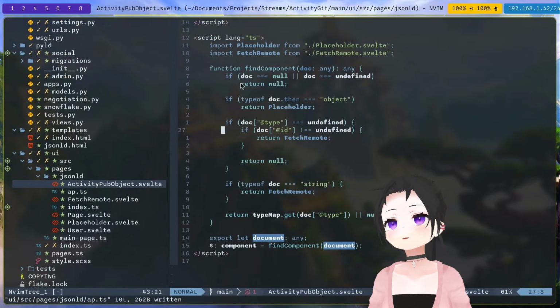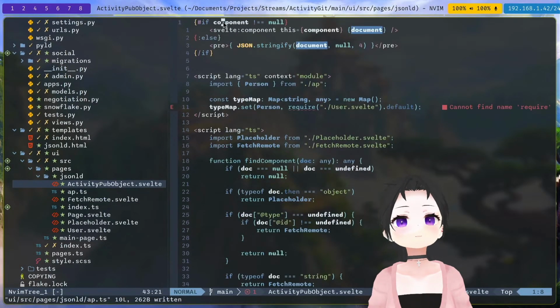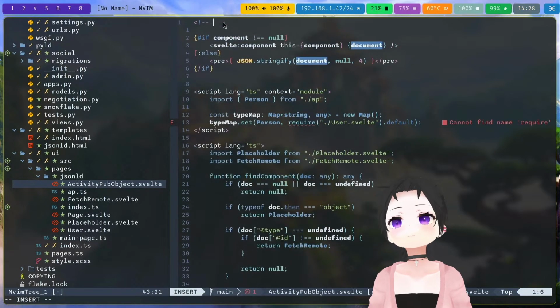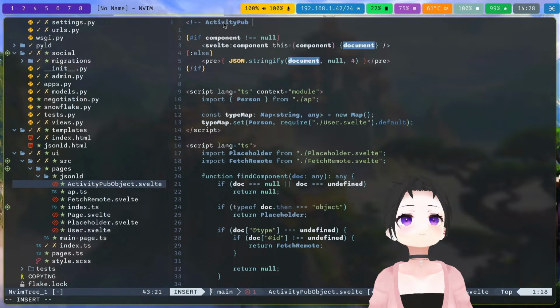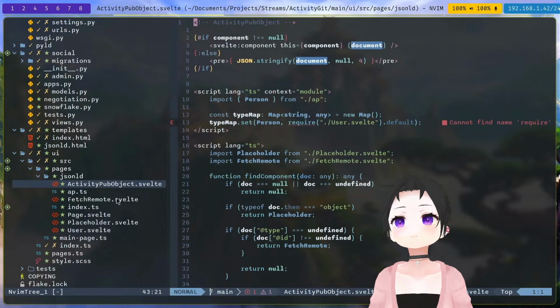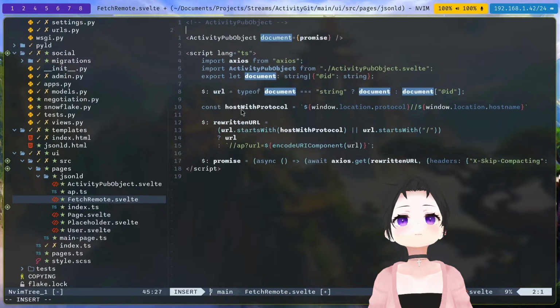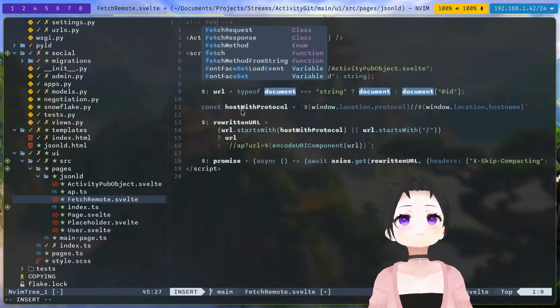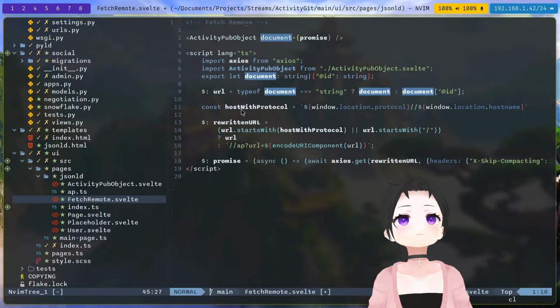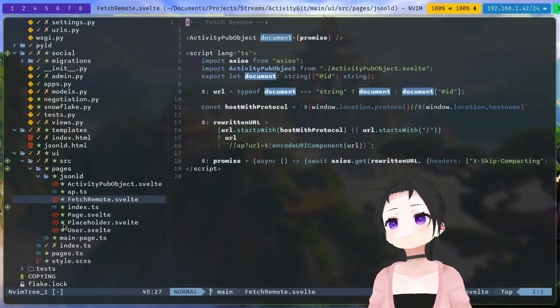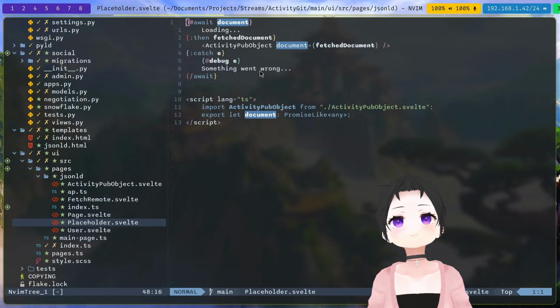Let's add some helpful comments in there. This is an activity pub object. This is a fetch remote. This is page. We know that this works.